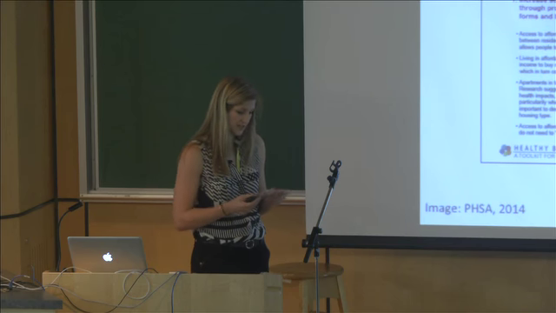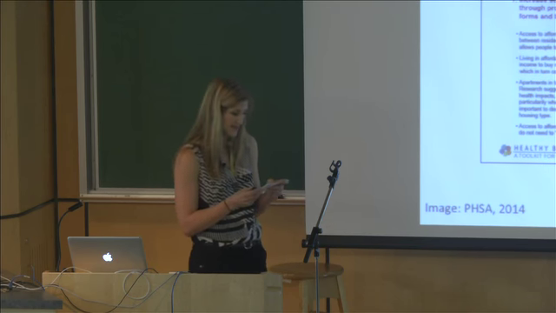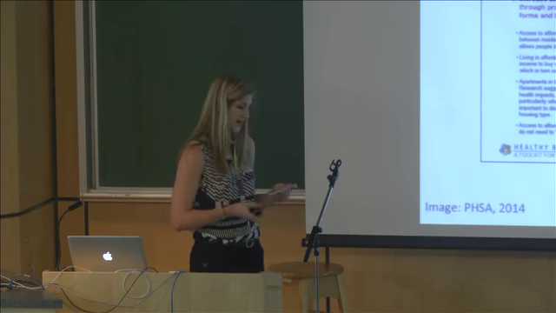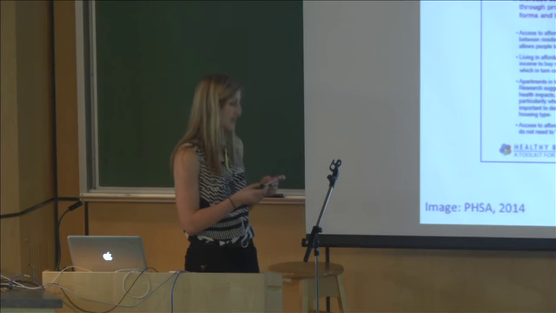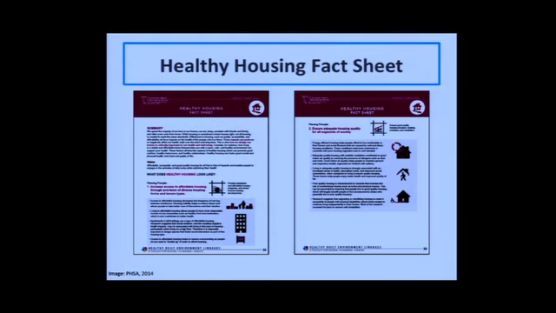So the results of the literature review and strength of evidence assessment were used to create 3 graphics for the healthy housing component of the Linkages toolkit. The first is the healthy housing fact sheet, which provides a descriptive summary of the research evidence from the literature review, structured according to the 4 healthy housing planning principles, which we just reviewed in the last slide. The fact sheet organizes pertinent findings from the literature review and provides a written summary of the research findings.